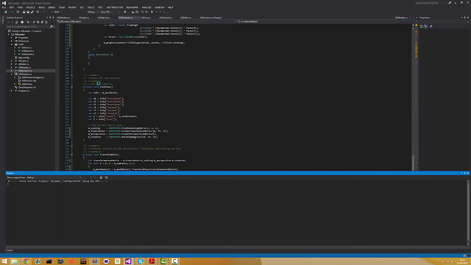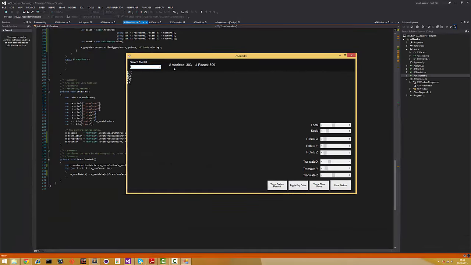So now let me run this. I'll give you a brief overview of how it works. First of all, when you open up, click on tiger or whatever mesh you want. You see it's looking up his arse at the moment. So we can toggle show points to draw the mesh. And as you see at the moment, he's got a lot of unnecessary lines drawn. So if we toggle surface removal, you can see that is reduced quite significantly.